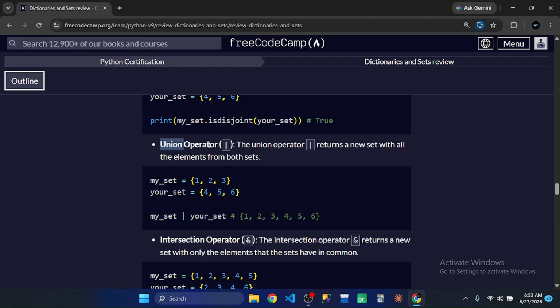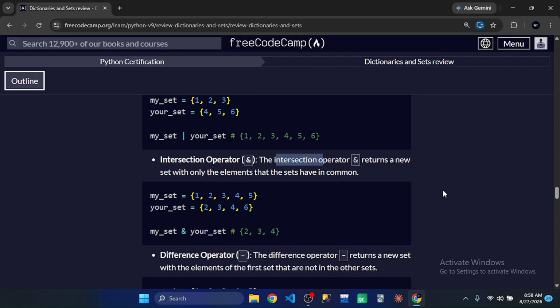And there is the union operator. It just makes a union of both sets, like concatenates both of the sets. The intersection operator, which is ampersand, returns a new set where the elements are common in both of the sets.